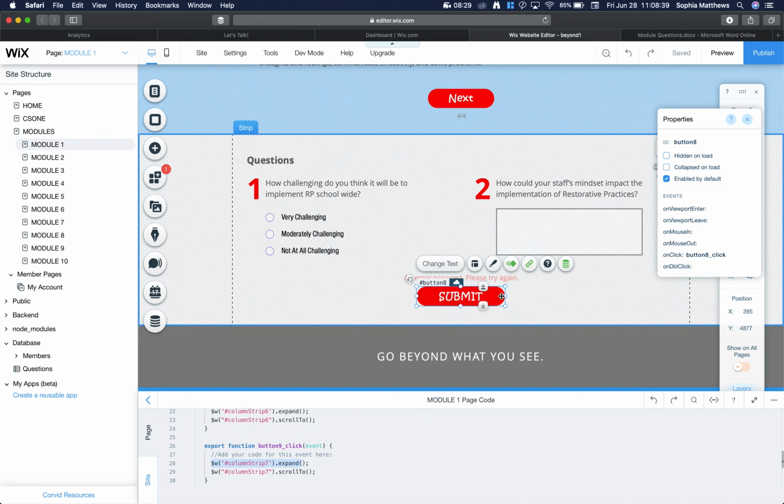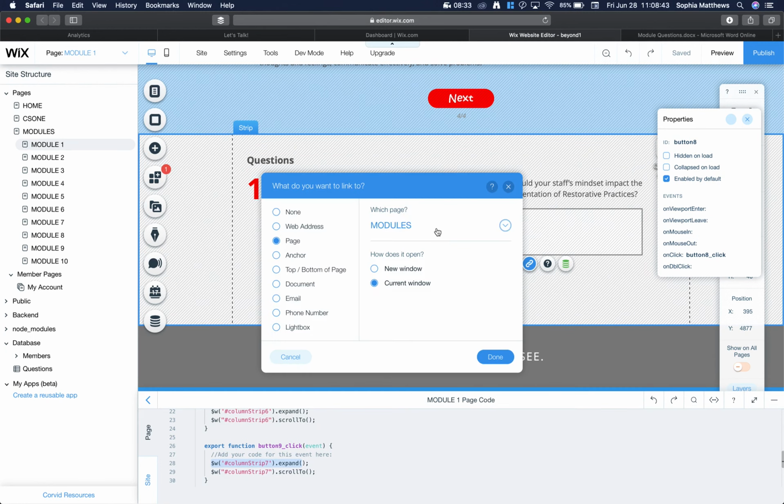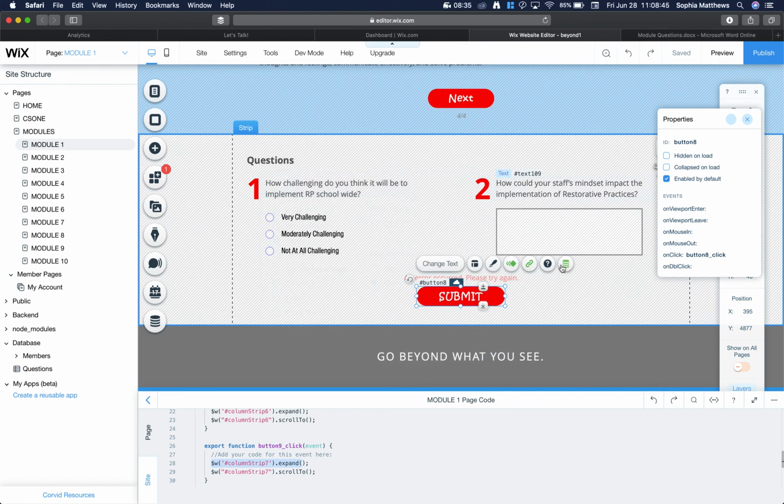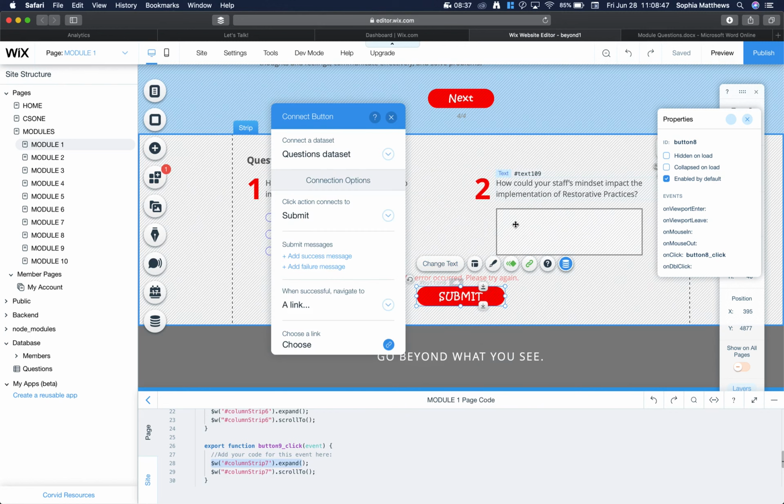So now I changed the words to submit. I still linked it back to the modules, but I still had to connect it to data in order to make sure that once these people filled this out and submitted it, it was connected to the questions data set and submitted everything into it.